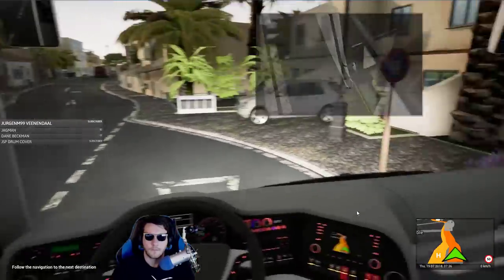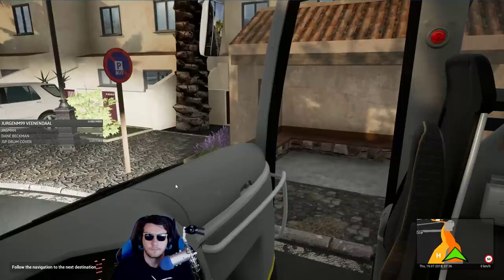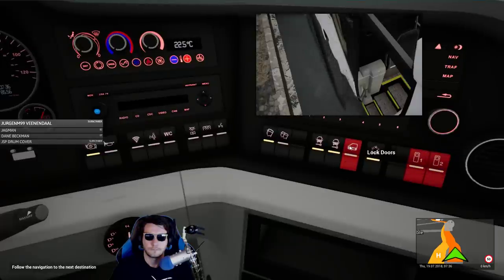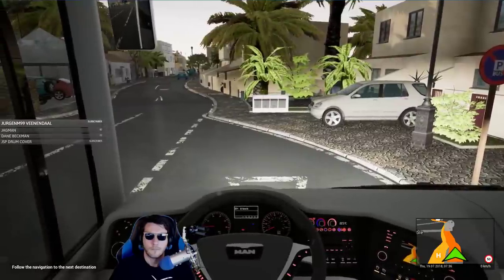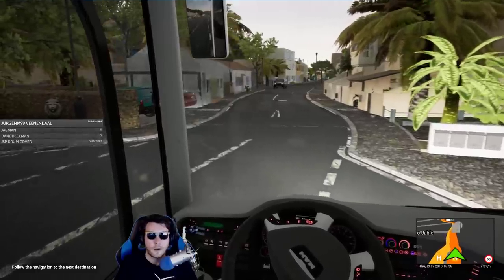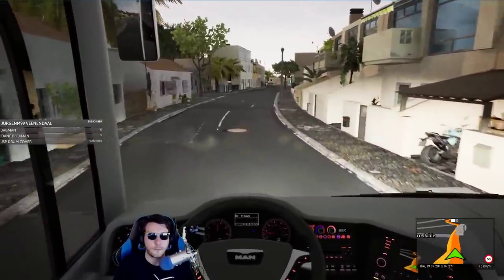What's the button to look? There we go. Follow the navigation to the next destination. No one here? All right. Hope we still get money for this contract. I hope me stopping in the midst of a contract and coming back didn't glitch anything out. I don't know at this point. We'll see.